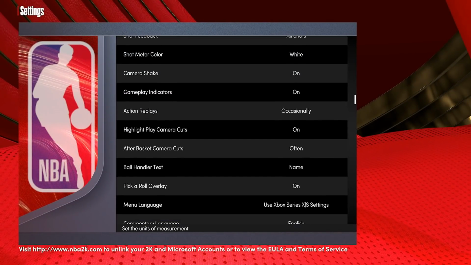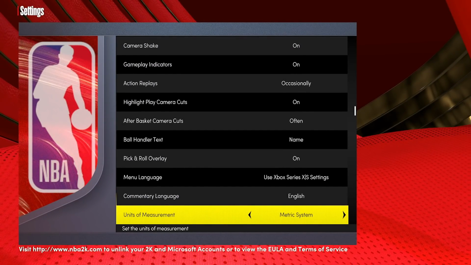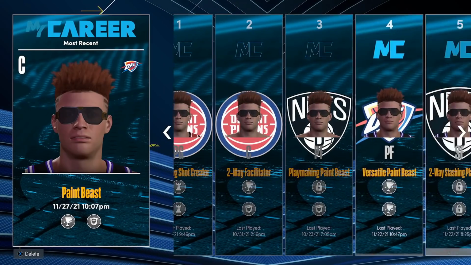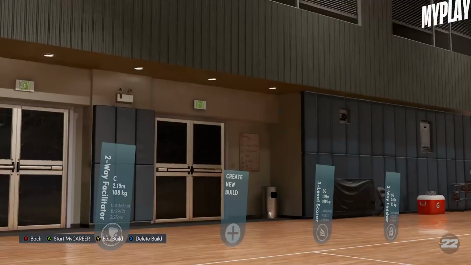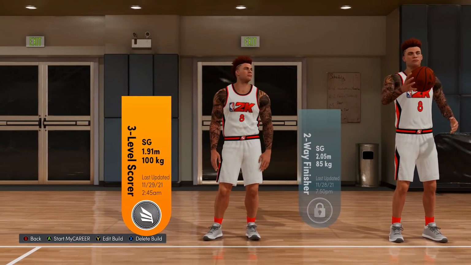You're going to go to settings now. You want to change this units of measurement. You want to change it from imperial system to metric. The metric is going to allow you to do something really glitchy with this. And again, I just want to show this with no cuts because I want to show how easy and simple this is.